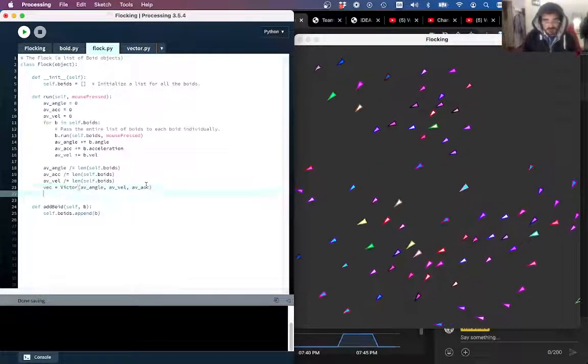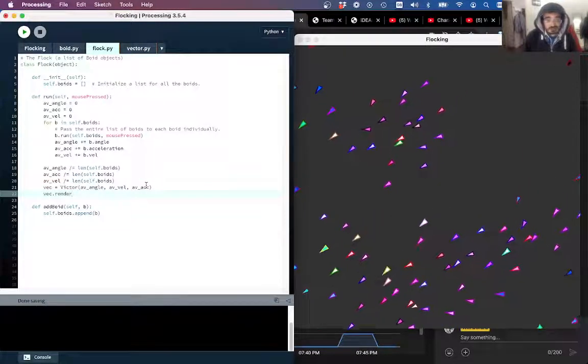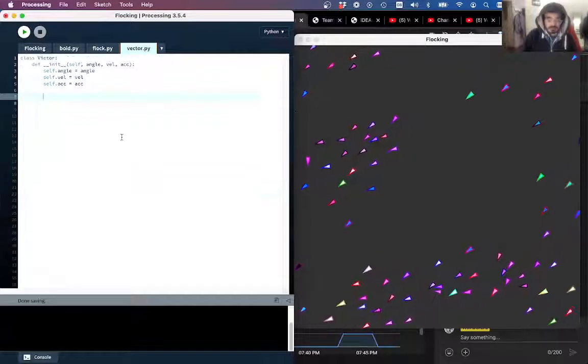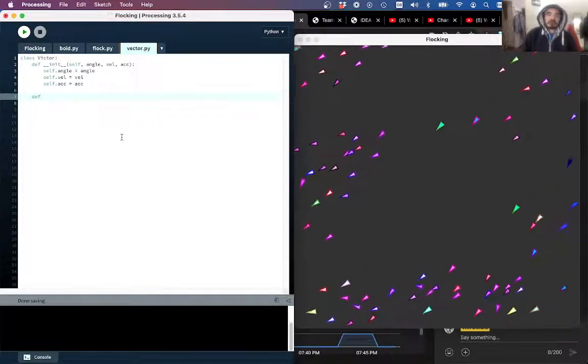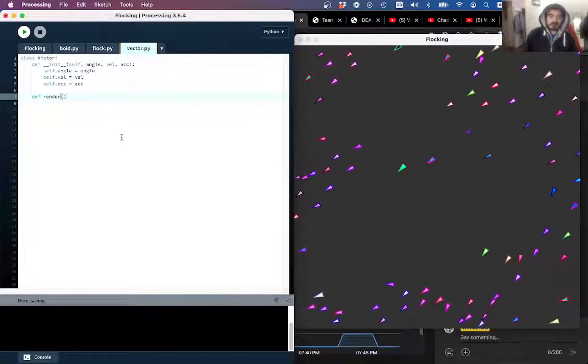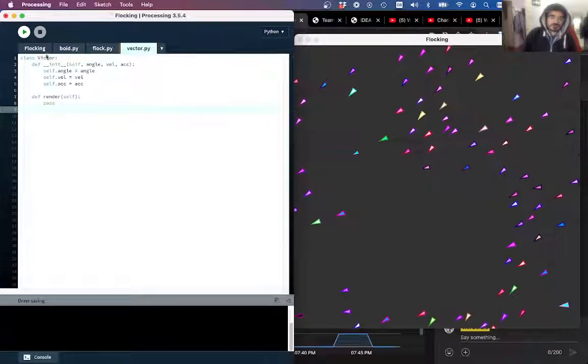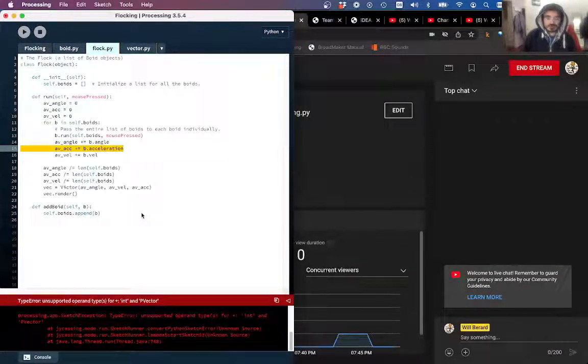So I've got my vector and I'm going to call vec.render, and this is where the magic will hopefully happen. In here I'm going to do nothing for the time being, so I can just check that all of my average code works. And indeed it doesn't. Int and PVector, oh hello, those are all vectors already. So surely I don't even need the angle.